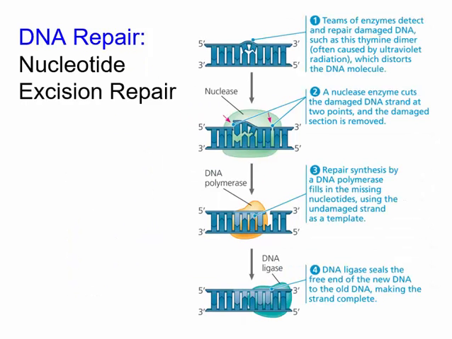Nucleotide excision repair, this actually looks a lot like our mismatch repair. So here's that case where nucleotides are binding to one another on the same strand. This is called a thymine dimer in this particular example. And so what happens here? This is detected, this is a problem, and a variety of enzymes come in, clip that sugar phosphate backbone in two places, and then remove that chunk, this whole piece, get it out of there. And then DNA polymerase comes in and fills that in. And then finally, this enzyme called DNA ligase, which we saw in DNA synthesis before, it seals those little gaps in the sugar phosphate backbone.